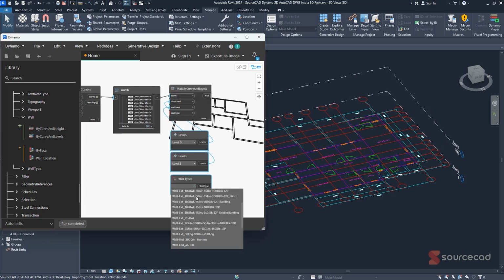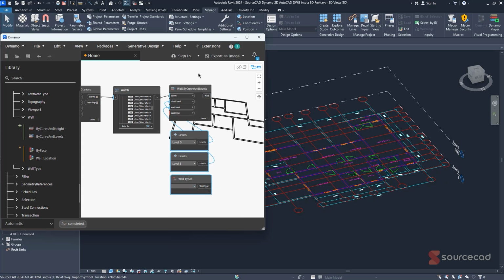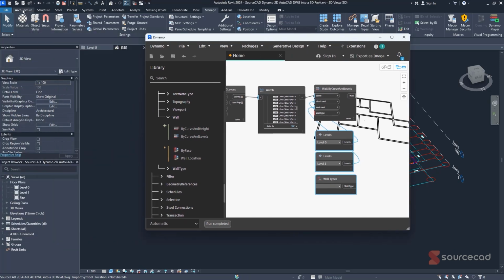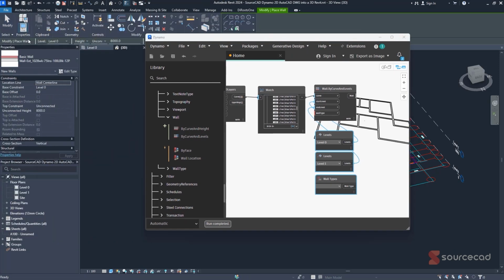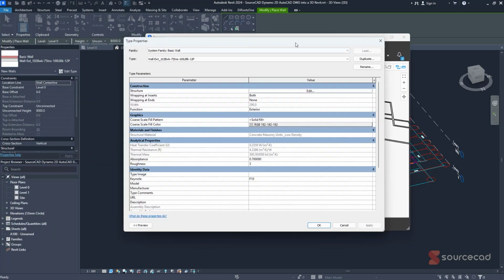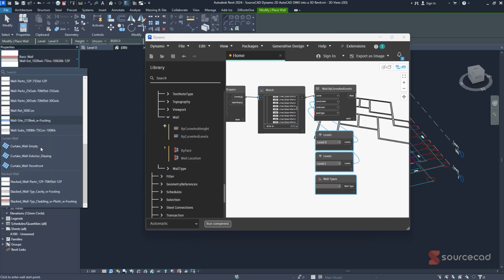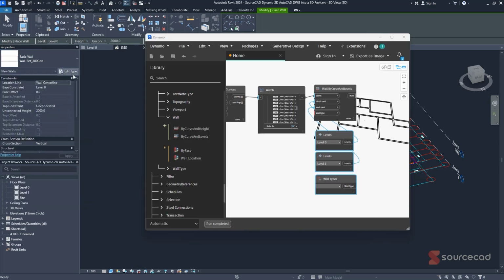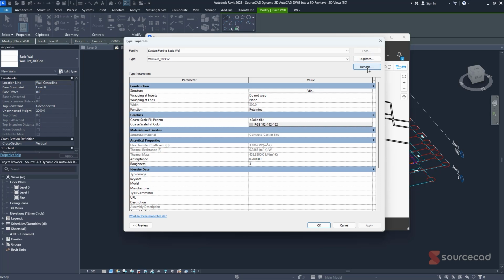So the wall type, let's scroll and see what we have. We have the 300 concrete, but we can actually just create a new wall. So I'll just go back here, go to architecture, wall. Remember how to create our walls. So let's use this concrete as a base, edit type. We can just duplicate it. So this will just be a normal wall, 200, masonry. Then I'll click on OK.